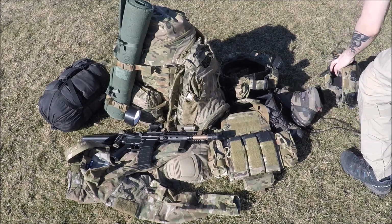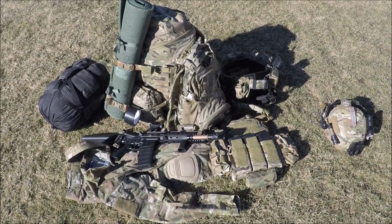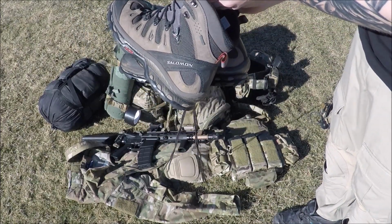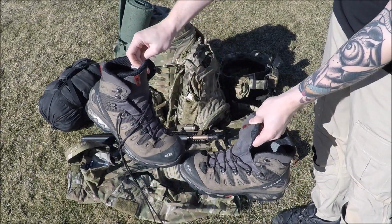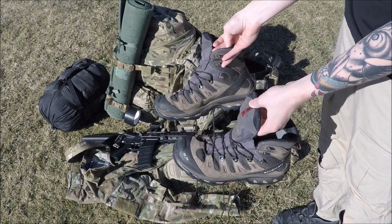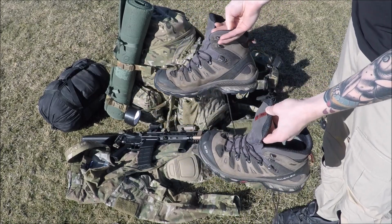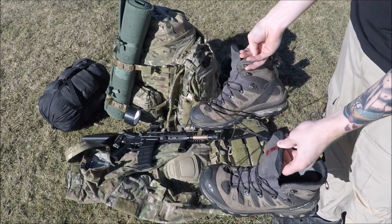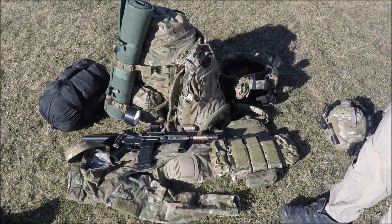So we can go over some of the clothing I ran. I ran my Salomon boots that I've used before. You guys have seen these quite a few times. Hopefully those are in frame. These boots are extremely nice. I think they're the 4D GTX, something like that. I don't think they make them anymore. They have newer versions, but these have definitely been my go-to boots for quite a while. They're what I ran the last time I went to Camp Shelby for Ironclad.